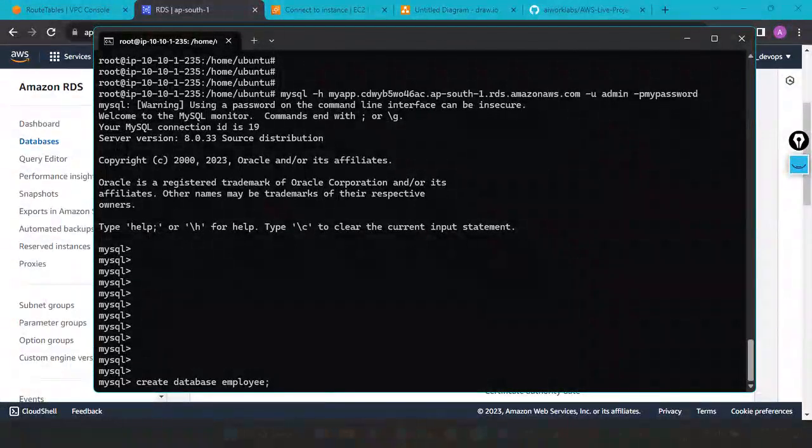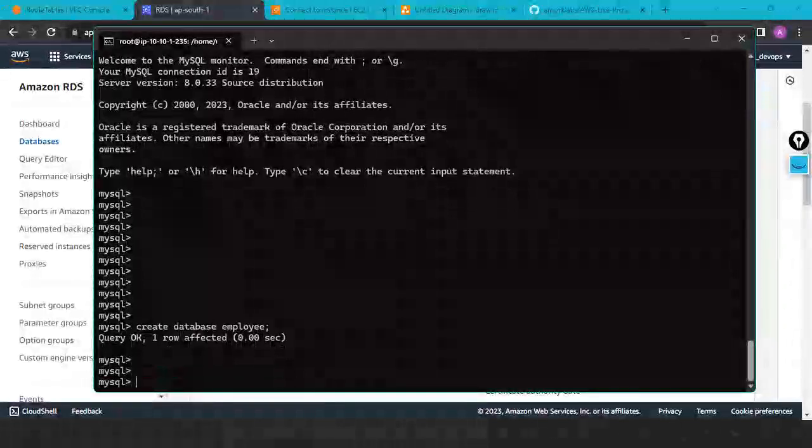I'm creating the database employee inside this MySQL. The query is okay and it is created in just 0.0 seconds. Okay. Now I want to use this database. use employee. So if I give this command, right now I can work on this database.